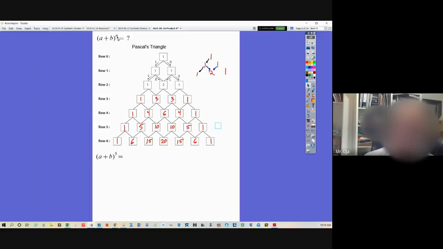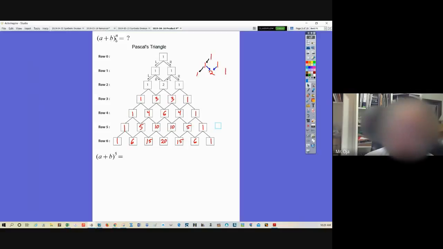So if the exponent is a 0, for example, if I had x plus 3 to the 0, anything to the 0, remember, is just equal to 1, right? And so my answer is just going to be 1. If n was equal to 1, anything to the first power is just itself.